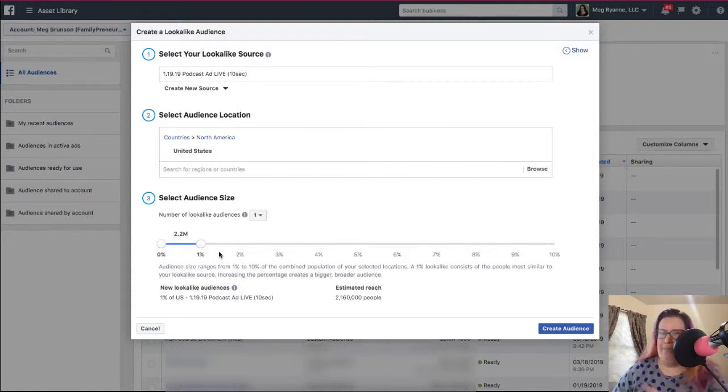So jumping back to size down here, the size of the audience. The 1% here, I always say 2.2 million. It does fluctuate a little bit just based on how many people create accounts or delete accounts and things like that. So today it happens to be 2.16 million people. We're going to round it up to 2.2 million to make things easy, right? So 2.2 million people, if we increase this to a 2%, that's just going to double, right?